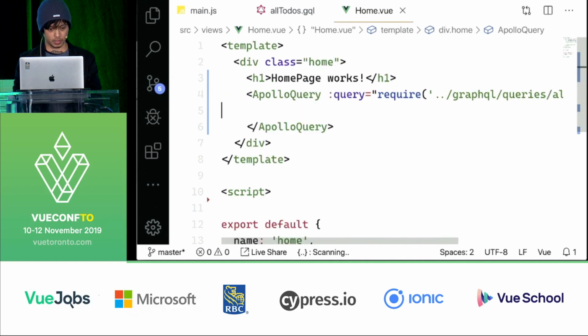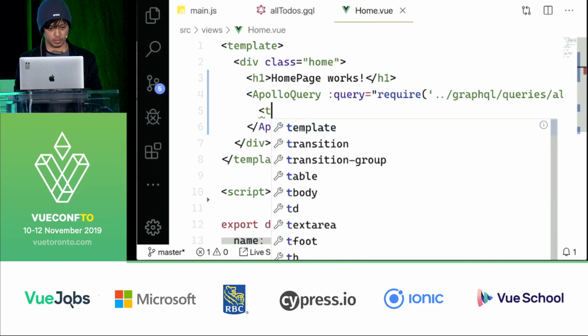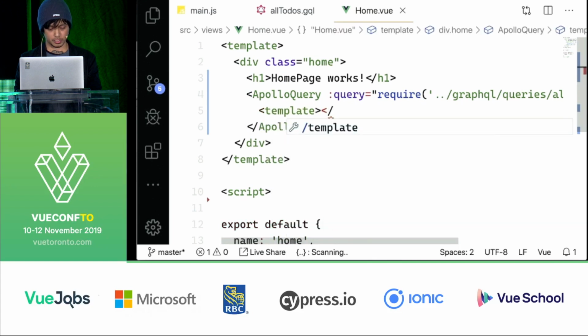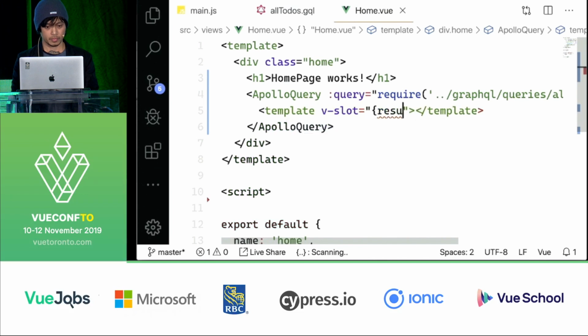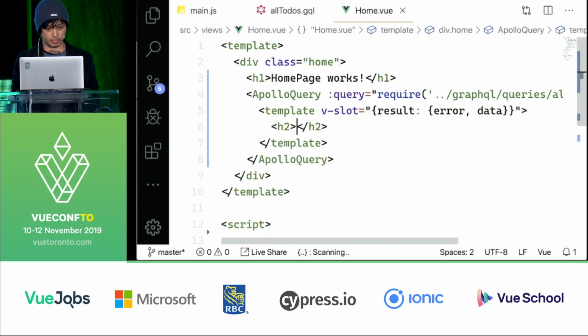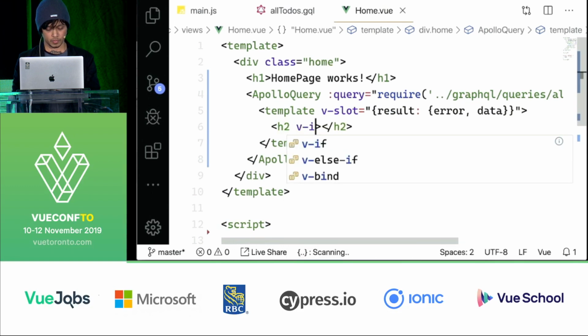Next is we need to create a slot here. You can use a hash sign or pound sign, but I'm using here v-slot. And then result, the object here. We need the error and data. So if there's an error, please let me know. Try again.